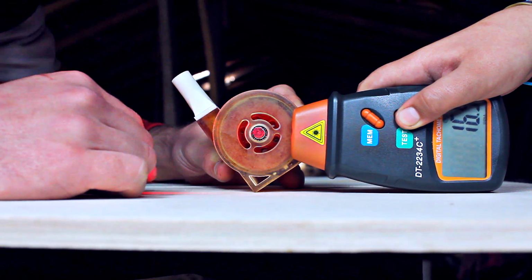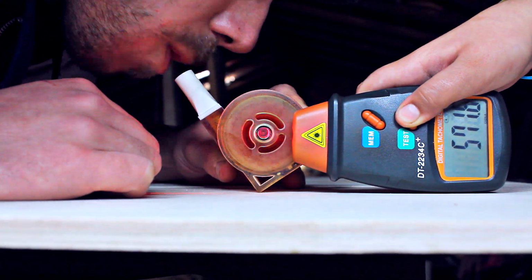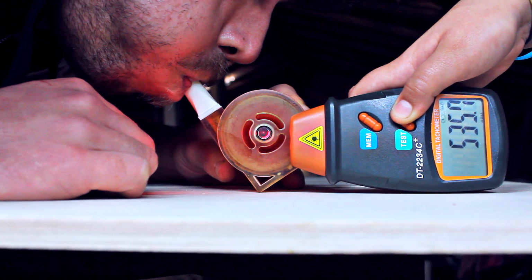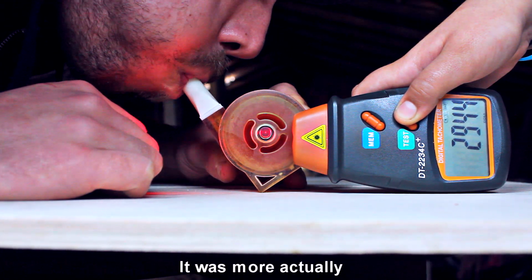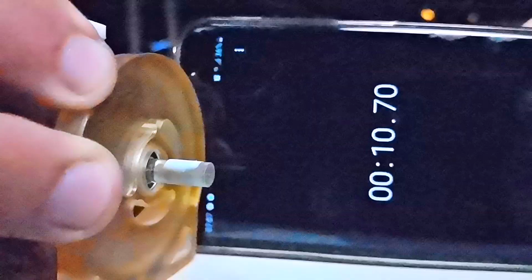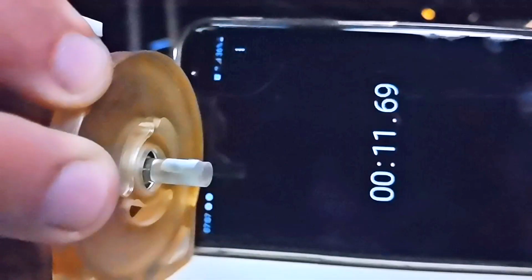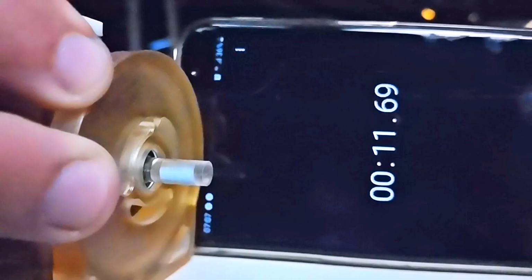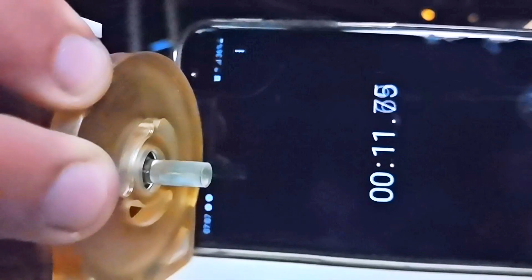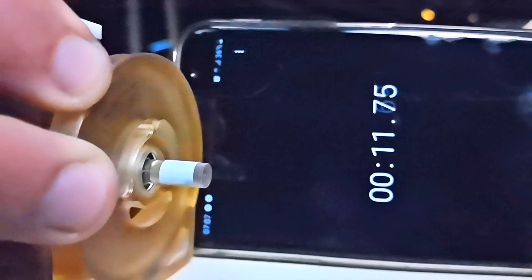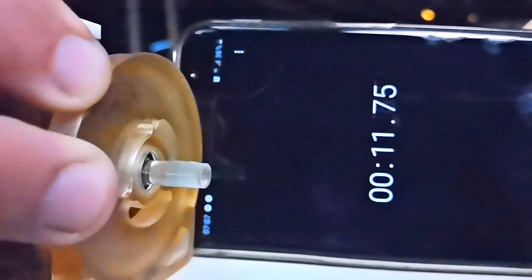Because it's tradition in this channel, I also tested the turbine using my lungs, and using only the power of my breath, the standard turbine reached the speed of about 6,000 RPM. I challenge you to do better. Because I also recorded some slow-mo footage of the turbine spinning, I was able to compare the results from the digital tachometer with the speed I can calculate using the footage and the stopwatch. It was pretty much the same.